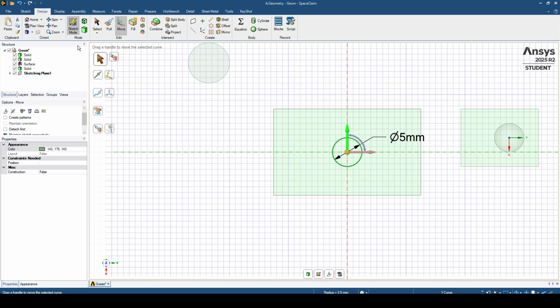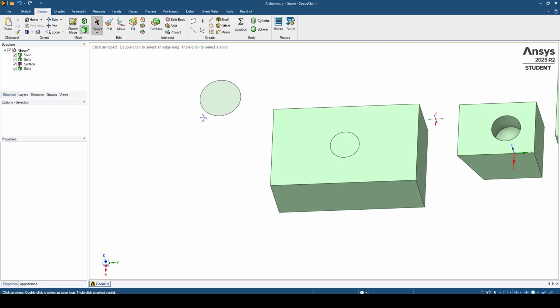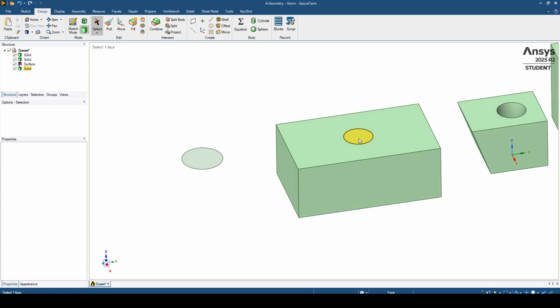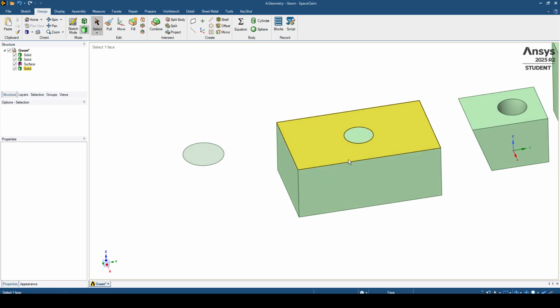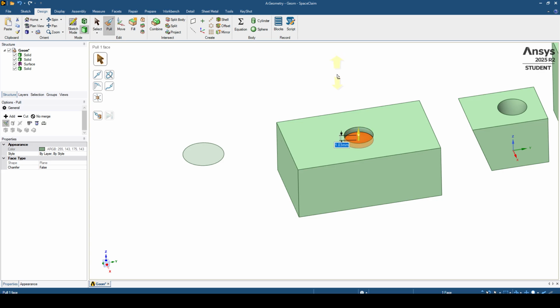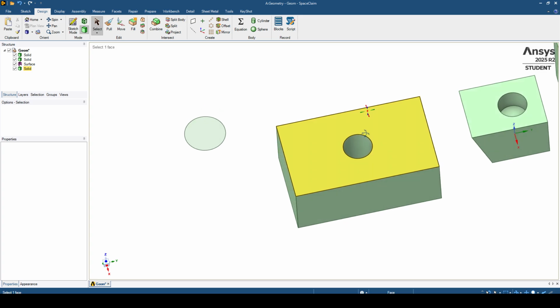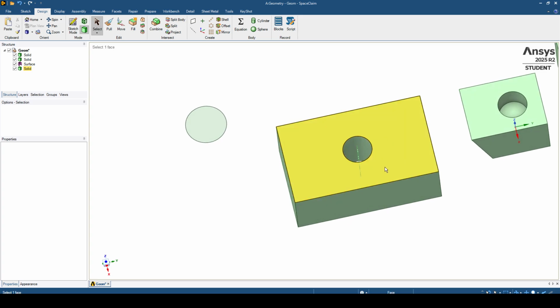We can exit the 3D mode right now, and as you can see, we can rotate our view and see a circular form on the top face of our rectangular box. If you want to make a hole in this body, we just have to click on this circular surface, go again to Pull and drag it inward until the end. As you can see, if you rotate the view, we now have a complete hole inside this body.